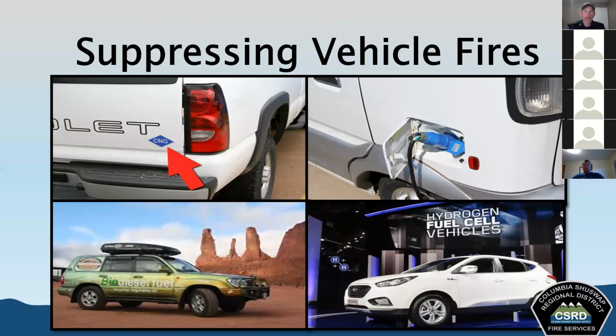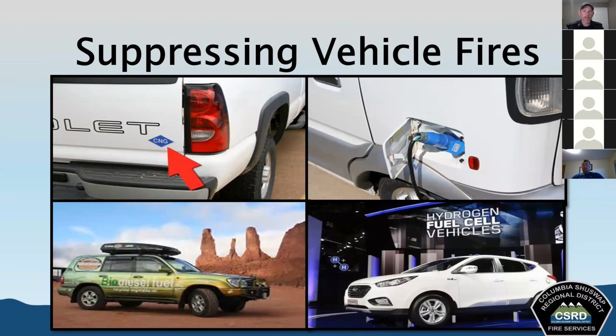A few different types: natural gas. Natural gas is great, clean burning, high ignition temperature, but you'll find it in things like government vehicles, some taxis, some utility vehicles. The fuel for natural gas vehicles is often located in the trunk area, under the side panels, or in some cases, open beds in pickup trucks. Natural gas fuel vehicles will have pressure relief devices that will vent, and the fuel shut-off valve may be located in the wheel well.